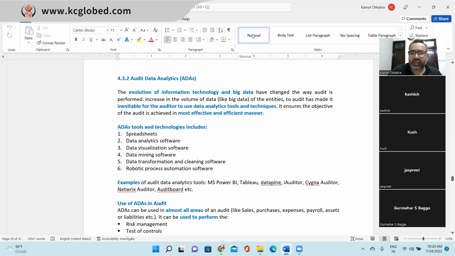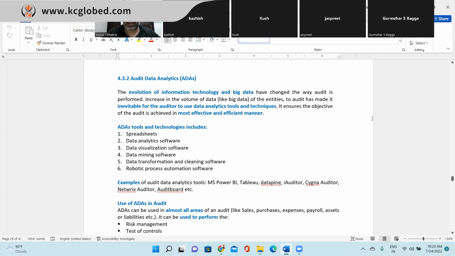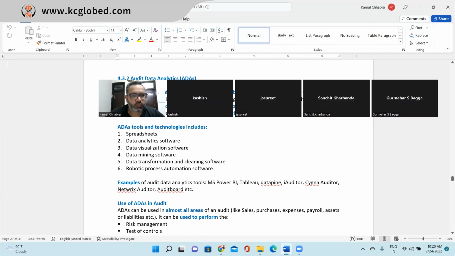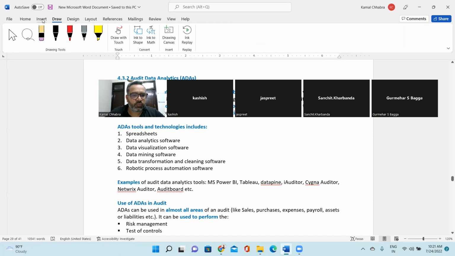So what is data visualization? Can anyone make a guess? What is data visualization? Any idea or any guess? It's a kind of graphical display, dashboards basically, which we prepare to present the data. Yeah. Jaspreet, you are also saying something? I was saying that these are different techniques used to prepare a story around the data, as to what that data represents. The entire storytelling happens through data, with the help of charts and graphs and everything presented on one single sheet.